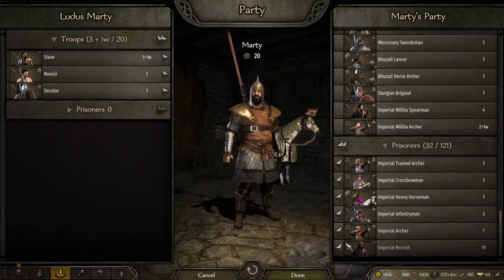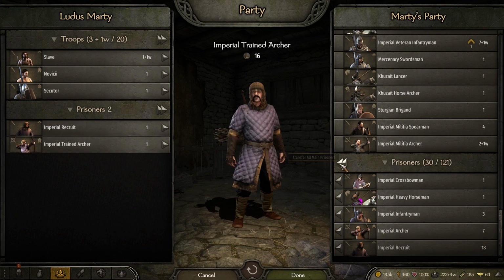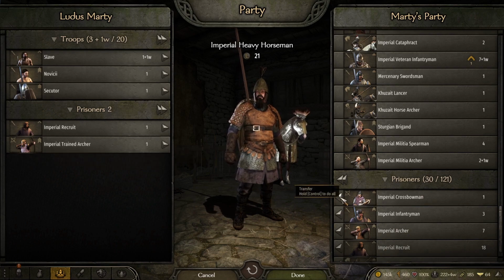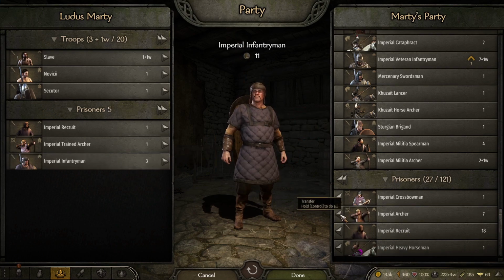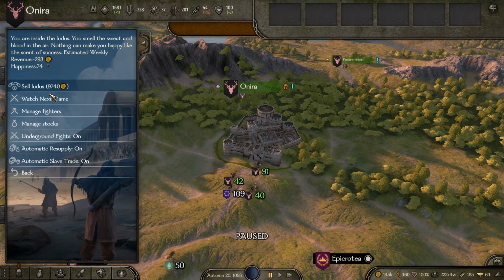What happens if we put like a recruit in? They just go as prisoners. What about a trained archer? Horseman. Let's keep the horseman. Let's put everyone but the horseman in. And maybe the crossbowman, because I do kind of want to keep him. That's a pretty large amount, 30 prisoners. I'm guessing they slowly convert then.